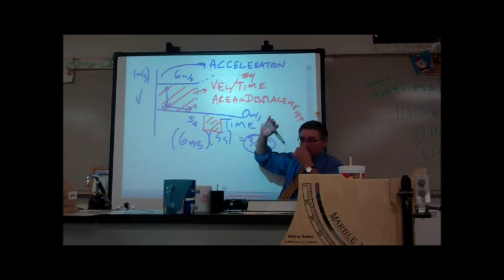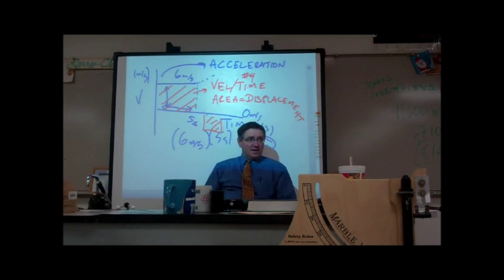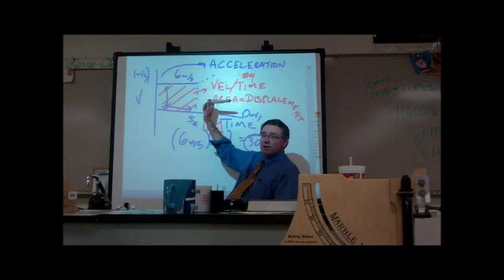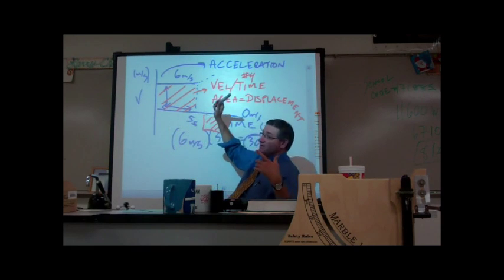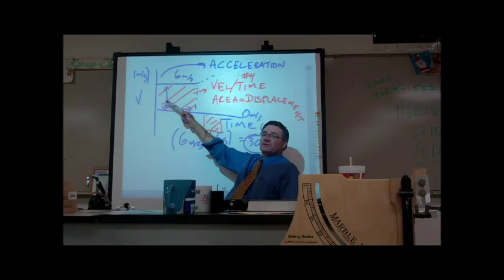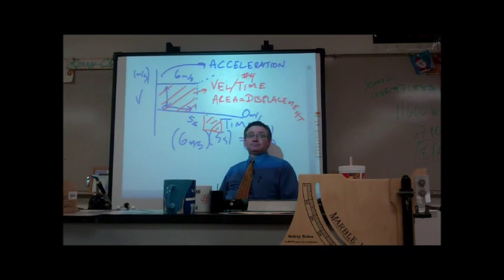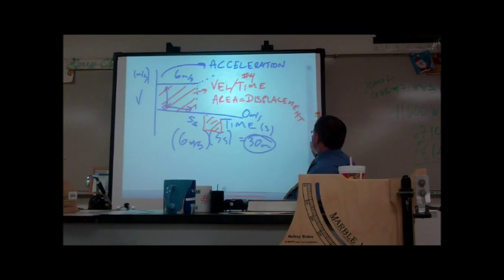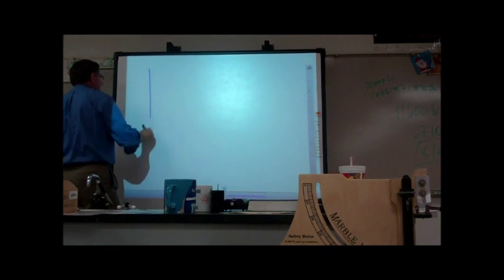Now, if you ever study calculus and you find the area underneath a line by taking the integral, that on a velocity time graph, that's what you're finding. Okay, so if you do calculus and you take the integral, what you're finding is the area underneath that curve, which is going to represent displacement. Got it? Good. Fantastic. All right. So, there's one last golden rule that we need to come up with, and then we're done. So, let's talk velocity time graphs.